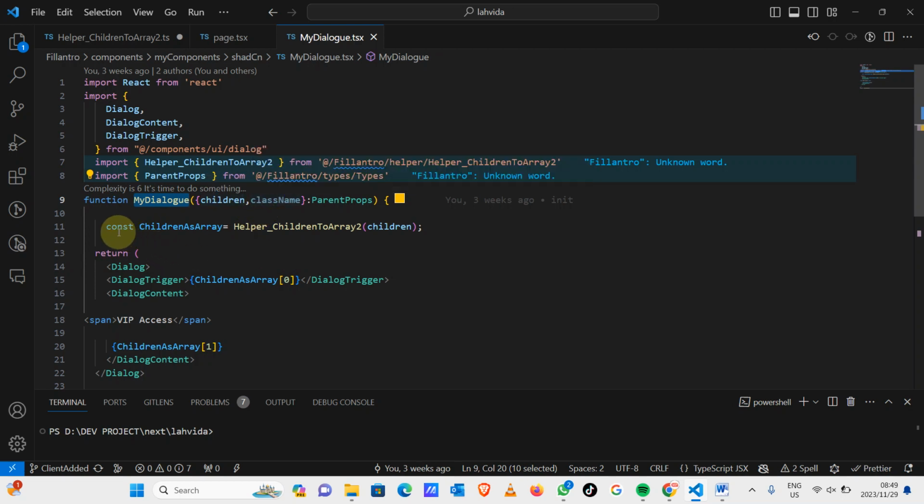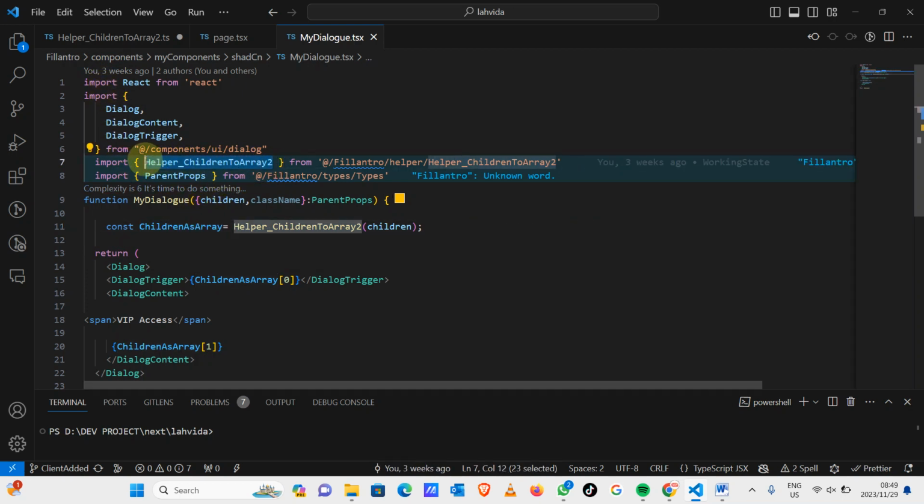const children to array is equal to helper, meaning that we are now using it, obviously we have imported it somewhere. Let me see, where are we importing it? Because here we are using it. Import, here it is. We are importing it.